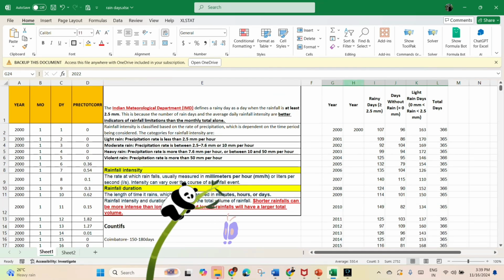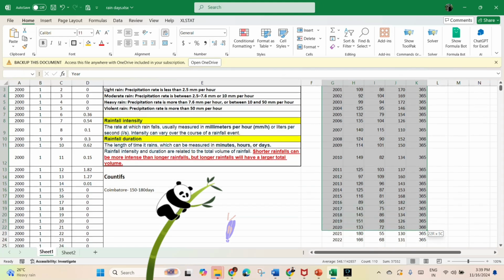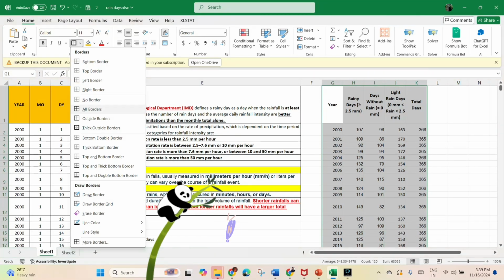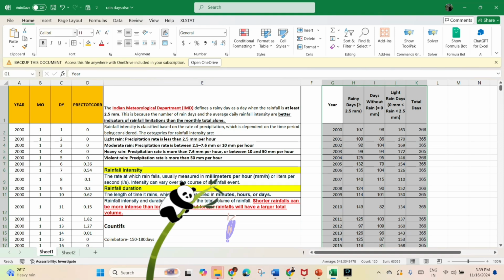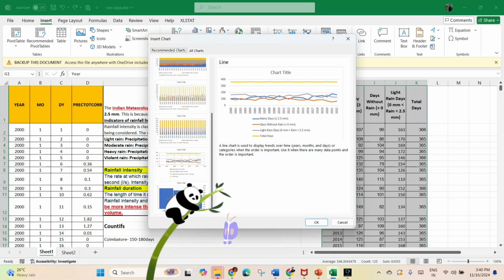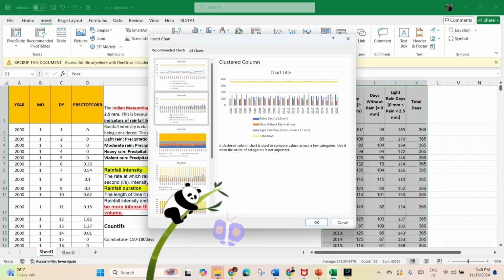So this table over here will help us to understand the number of rainy days that has happened. I'll just make a quick box. If you want, you can make it into a chart. Whatever is pleasing to your eyes, you can go on with that.